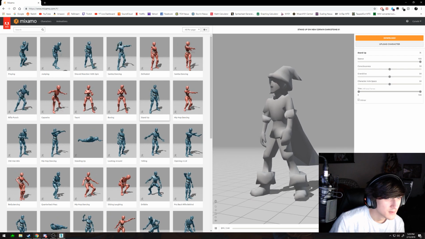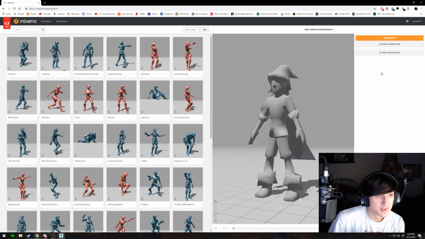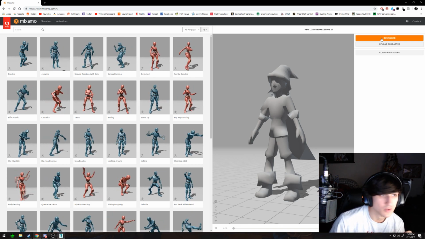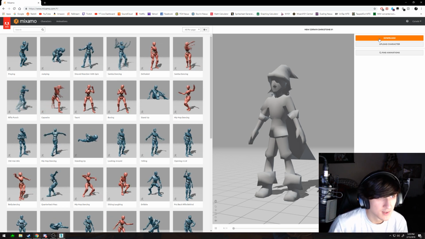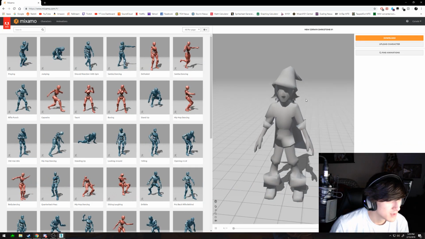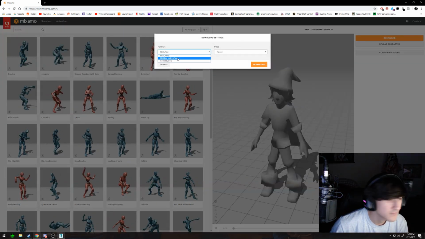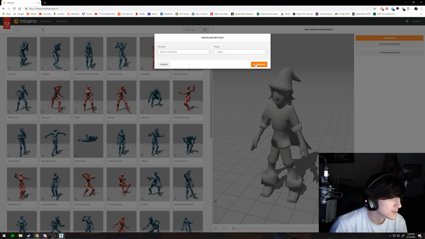Yeah, good stuff. Alright, so when you're done with the animation, make sure to delete it, or else when you download it, it will attach the animation to the avatar, and you do not want that. That's something you set up completely in Unity. So make sure there's no animations playing, and go ahead and download it. You're going to hit FBX for Unity on the left drop down, and we're going to want T-pose.